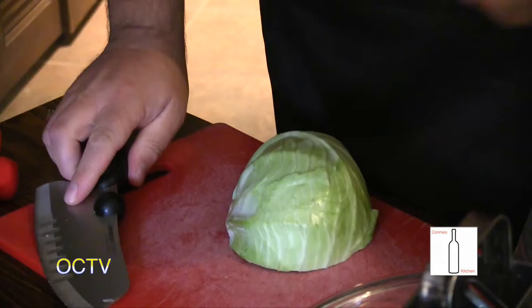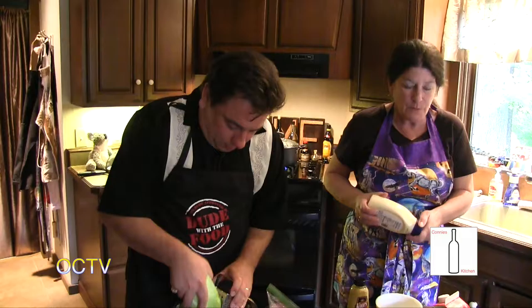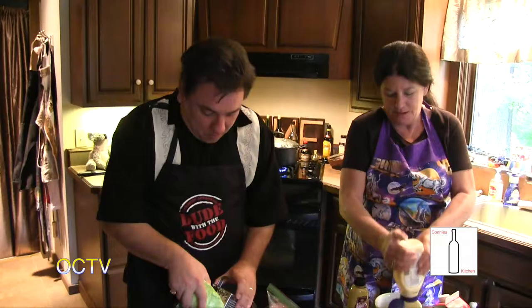Okay. So just take, I don't need this here right now. You know, cut it. Well, you've done this before. Give it a good whack, and then start that. And then we'll throw a little bit of red onion with it to give it some color. Because, you know, I have to have red onion and everything. Look at that. Now we've split it in half. There's the garbage bowl. Thank you.